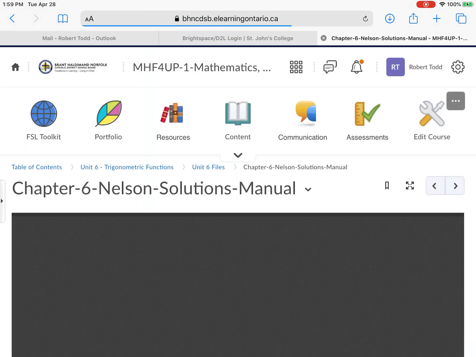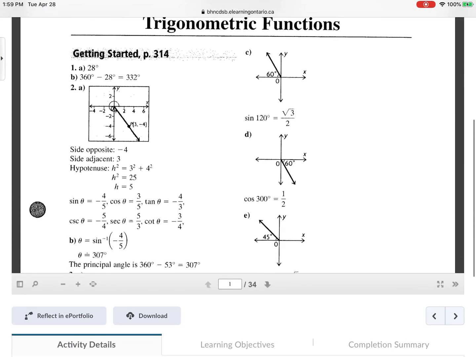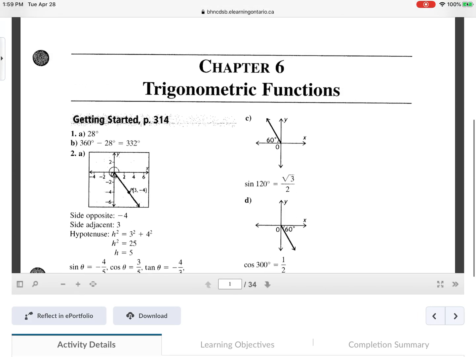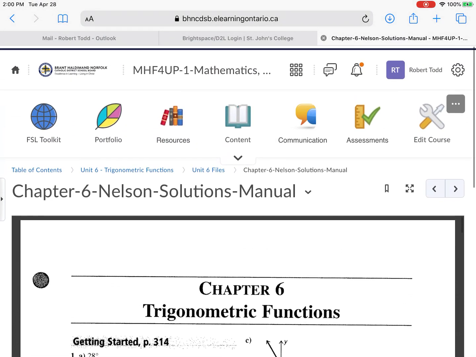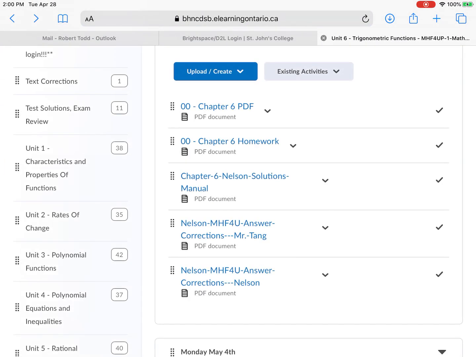The solutions manual, instead of just being answers, will be solutions to the questions. So as you're looking at different questions, you can see exactly what the whole solution is, not just the answer. It's much better at not having errors in the solutions. So I encourage you to have that file on your phone or referenced so that you can check answers there. It's not underselling it to say that you could print it out and have it in the back of your textbook so you could reference it all the time.